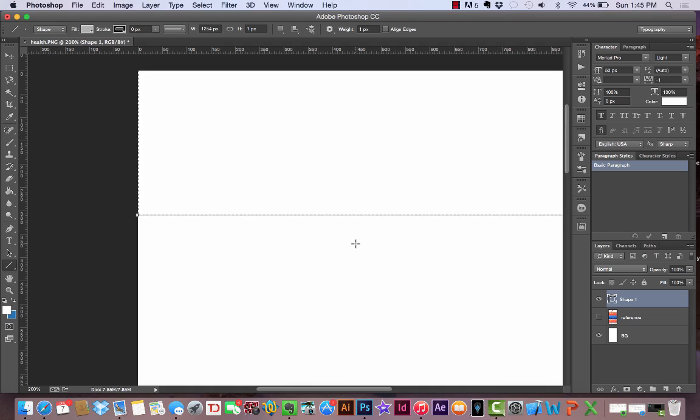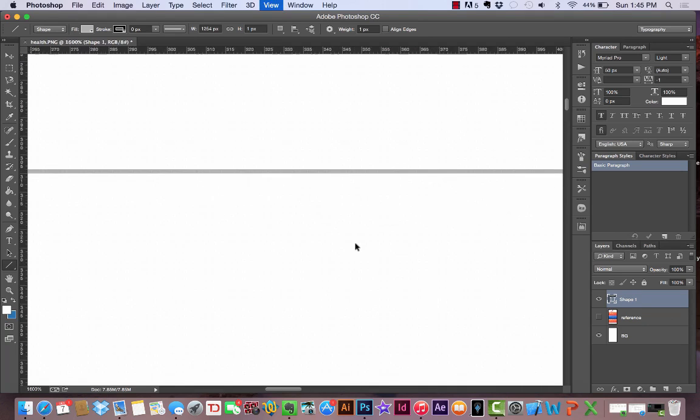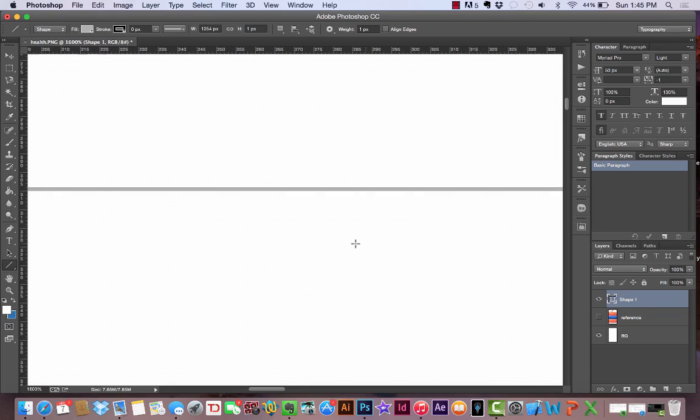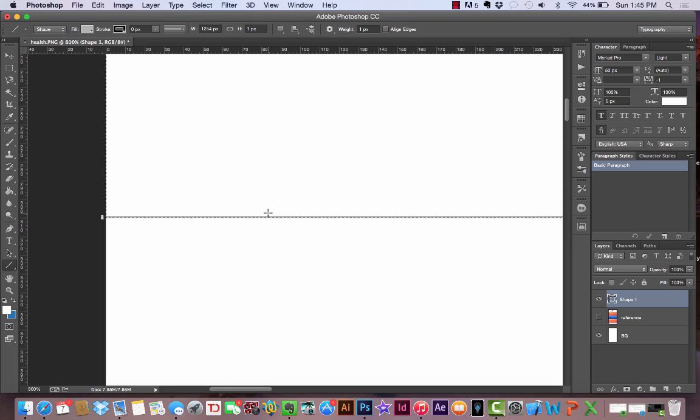Now I want to make sure that I am right on where it needs to be, and it is. I dragged my rectangular marquee down to 310, so I needed to make sure that this was sitting just on top of these marching ants, these dotted lines, and it is. So that line's perfect, and we have now done that. Now really quickly, what I want to do is fill this top color in with something a little darker.